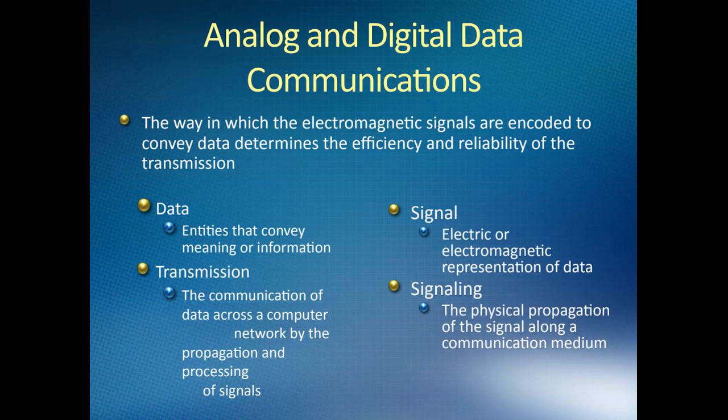Let me put this in another way. First, I have the data. I want to send it. How will I send it? I will write the numbers and throw them. I need to convert them into a signal, and then I will find a wire or a transmission line. I will put them in the transmission and do signaling to send them. So this is the communication. You start with data, signal, transmission, and signaling. Signaling is how they are sent. What is the mechanism?